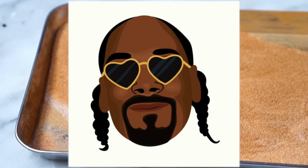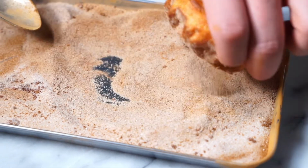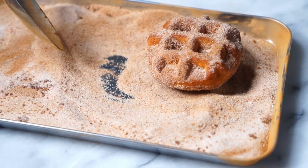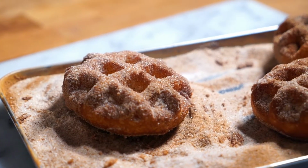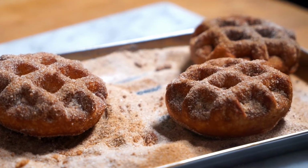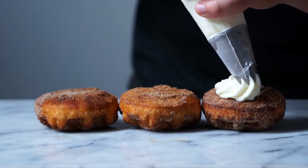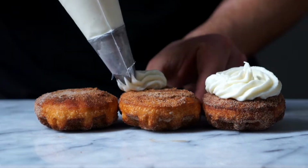Next, drop it like it's hot into a sugar cinnamon mixture. Give it a nice generous coating and continue to do this with the rest of your churro buns. Now you want to make sure these are completely chilled before you put the ice cream on it, because then you'll be left with a mess.